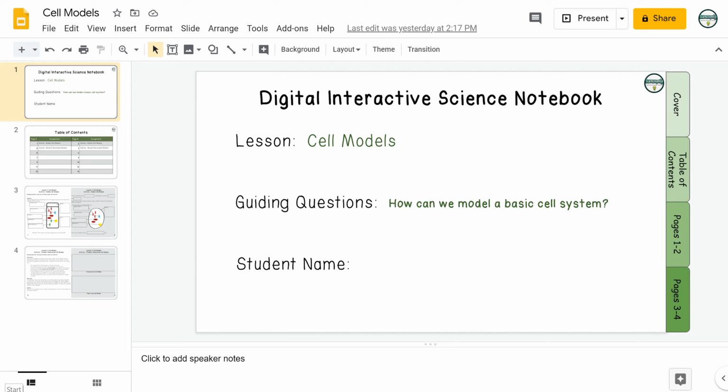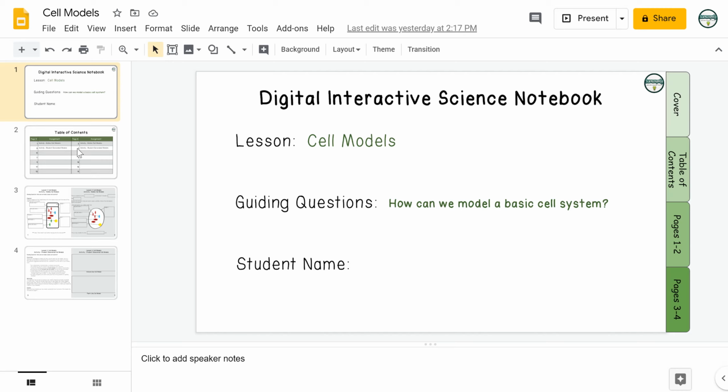The guided modeling can be done as a whole classroom activity, and the independent modeling can be done using a makerspace style lab activity construct. If, however, you are using an instructional model that involves distance learning or hybrid learning, these activities can be modified so that students can do them at home.